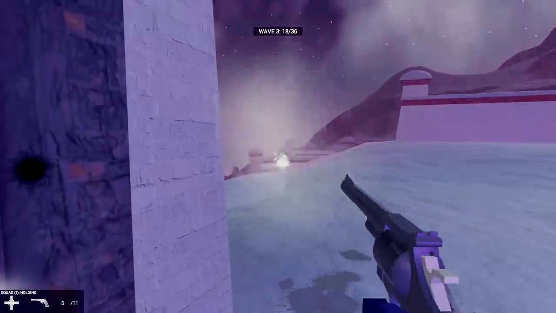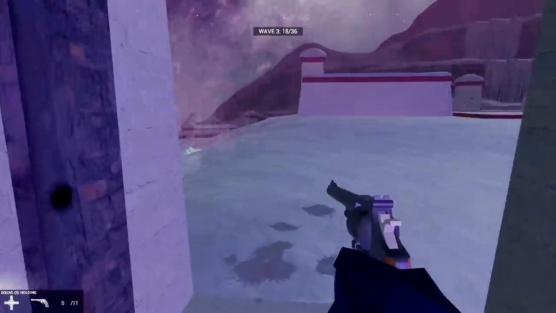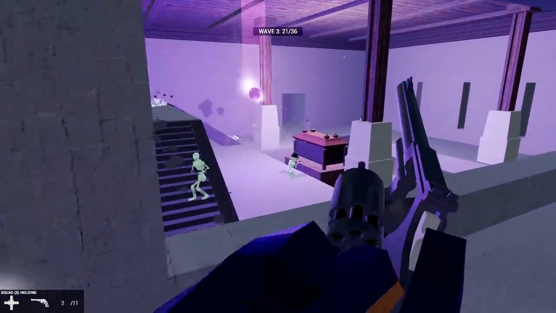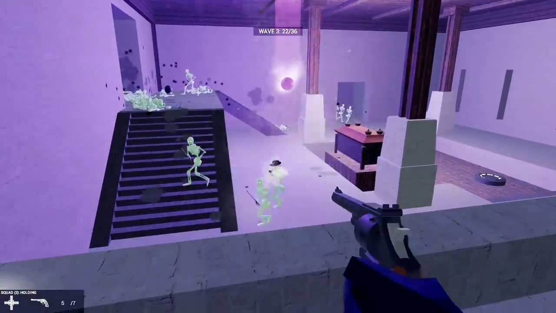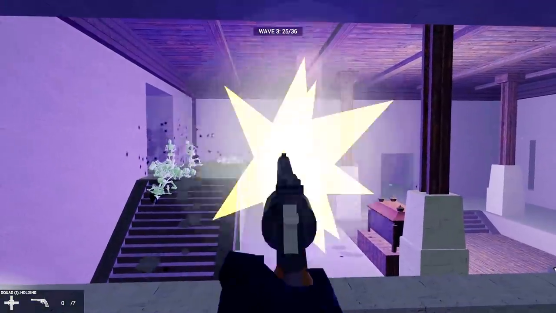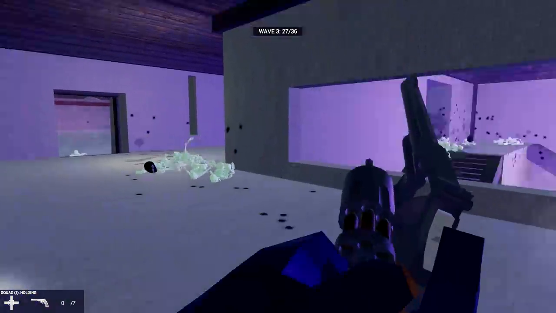Whoa, what was that? What's up, noob? You mad, mate? You mad? Why is he so mad? Reload. Oh, snipe this guy. Got him. And then my guys will just gun him down.